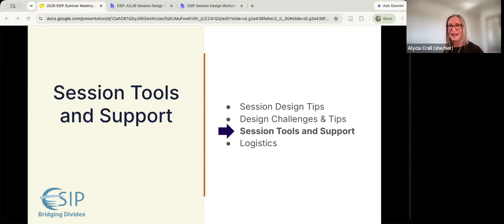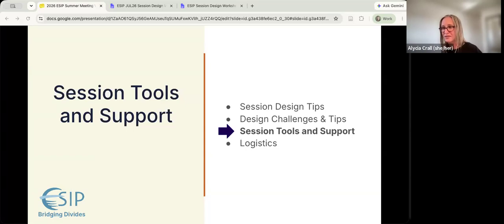Yeah, and there are some of those cheaper cameras too. I know last year the AV folks that were there tried to set those up for some of the sessions as well. But I think that's a really good point. We have guidance that we share with the session organizers as well. And so I can add some of those additional ideas so folks are just aware of what will actually be in the room in terms of technology and what they might want to bring just to make it a better experience for those online participants. So I think that's really great. Thank you both for bringing that up.